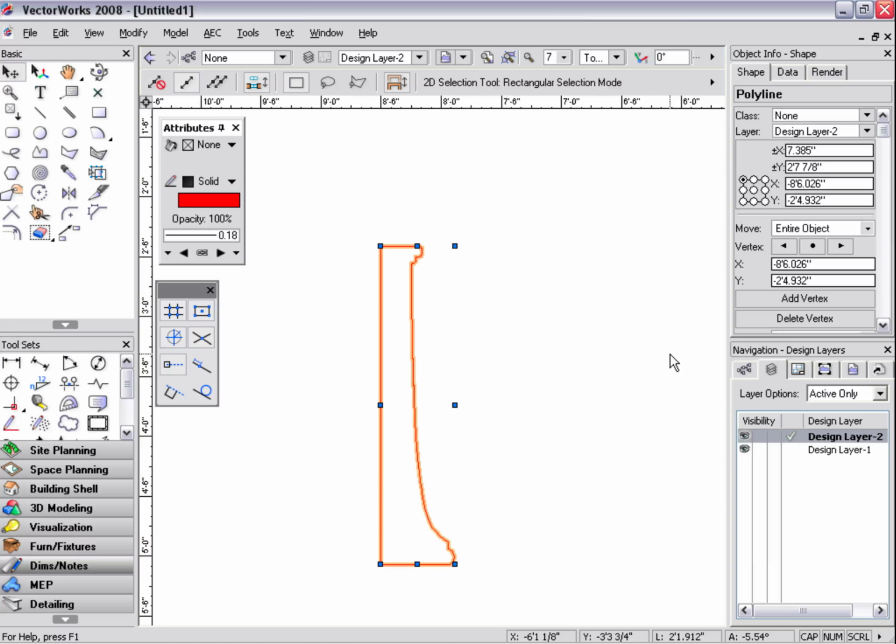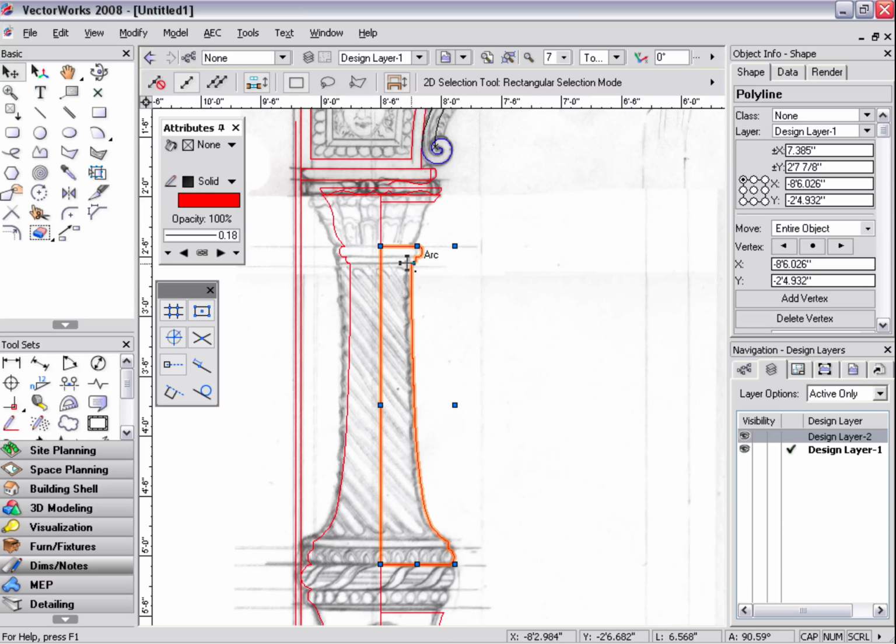I'm going to have to go back and get a couple more pieces of information before I continue. First of all, as part of the research, I need to know roughly how many of these flutes I've got, which I counted, and there are 12. And the flutes go around approximately 105 degrees, so they don't go completely around. So that's something I'm going to be doing when I make a calculation here. And the radius of the interior of this flute is approximately 1/2 inch.